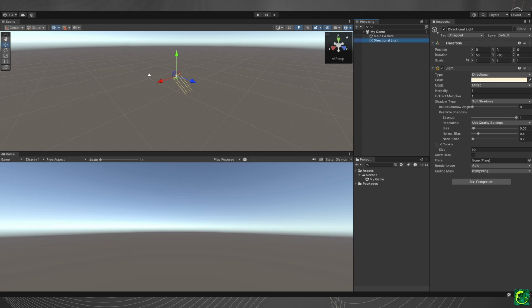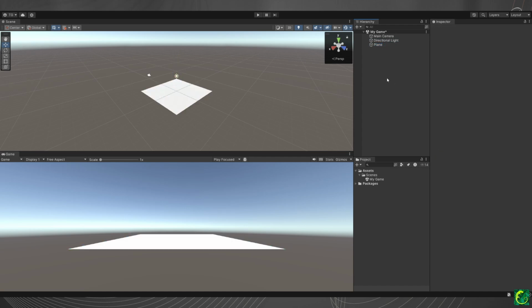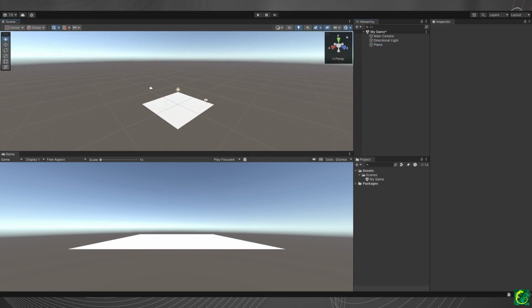Okay, so I'm going to look at what the next step is, and then I will do the next step in this lab. The first step in this new game world is to create an object, a plane, to basically give me a base of reference. So create a 3D object, a plane, which I can just call plane. That's fine. And then let's just zoom in a bit there.